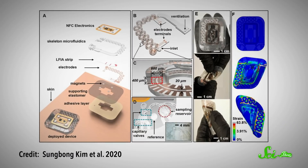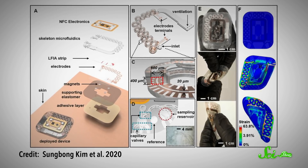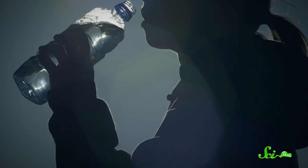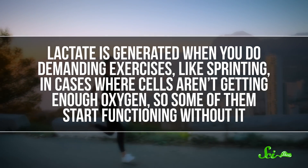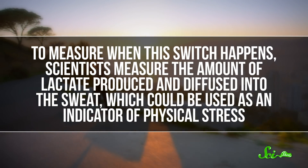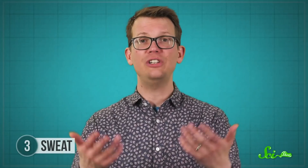Other small molecules reach the sweat mainly by diffusion through the sweat glands. To keep track of them, some scientists are trying to use a battery-free wireless sensor. The glucose in sweat can be correlated to how much glucose is in your blood, and scientists have taken advantage of that to determine if glucose is present in sweat during exercise. The levels of electrolytes and pH of sweat can also provide information on how hydrated someone is while exercising. Scientists have also tracked lactate, which is generated during demanding exercises like sprinting when cells aren't getting enough oxygen. Measuring the amount of lactate diffused into the sweat could be used as an indicator of physical stress, and all these physiological aspects together give a well-rounded view of someone's body while exercising.